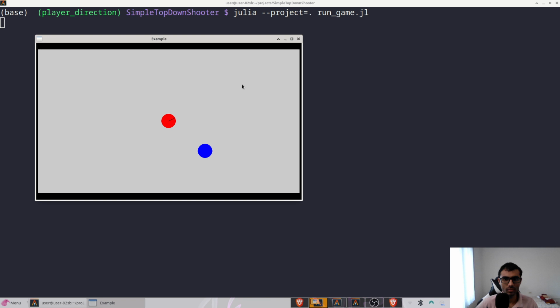So today let us start with some physics and collisions. One of the things is, right now our physics are a bit ad hoc, like we are just adding things manually. Maybe we could add a vector type or use something like static arrays to get a two-dimensional vector, a 1D vector with length 2, and do some collision detection maybe with circles, because at some point we are going to add bullets, and those bullets will collide with other objects and we need to detect that. So that's also there.